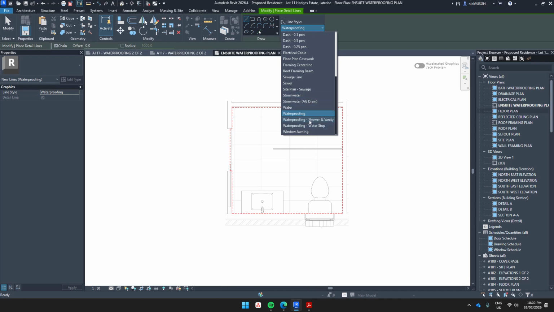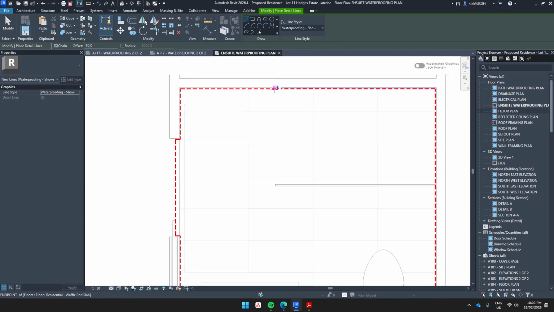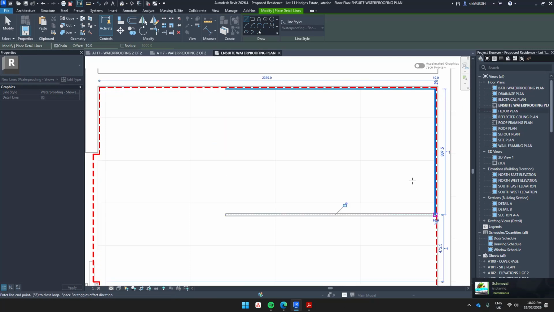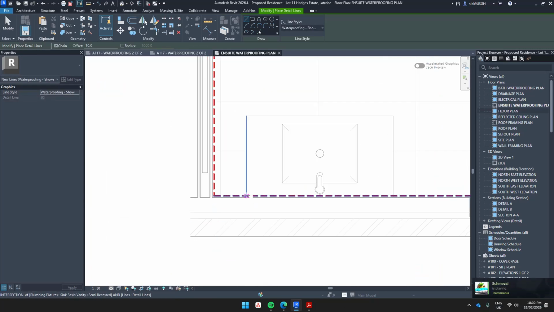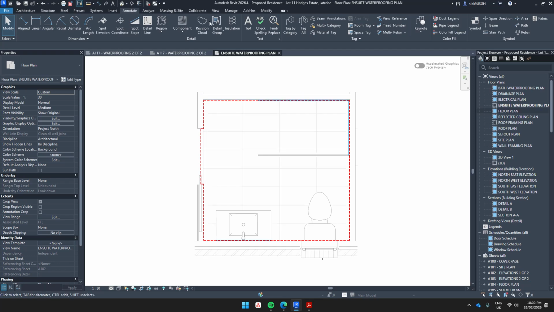We'll put in our vertical waterproofing lines. And chuck the shower symbol in too. That's for that one. And above the vanity. No bath in here, so we don't have to show that one.